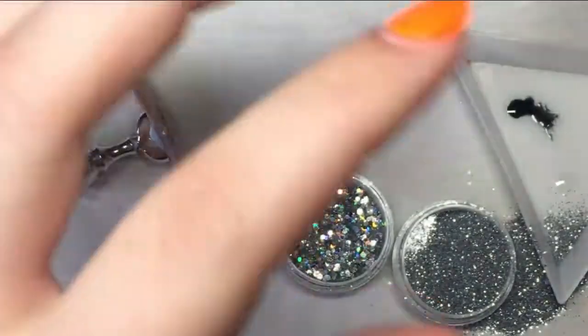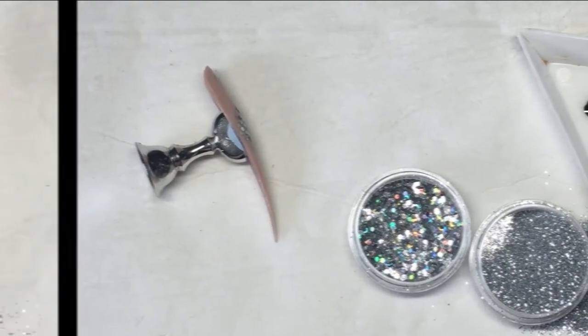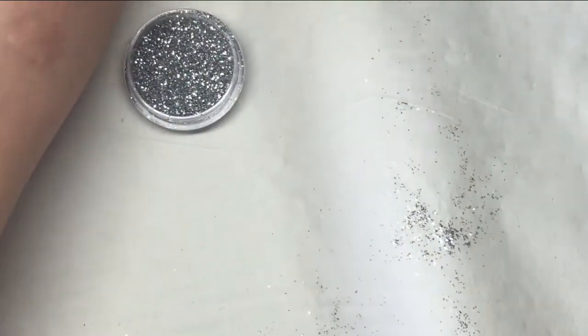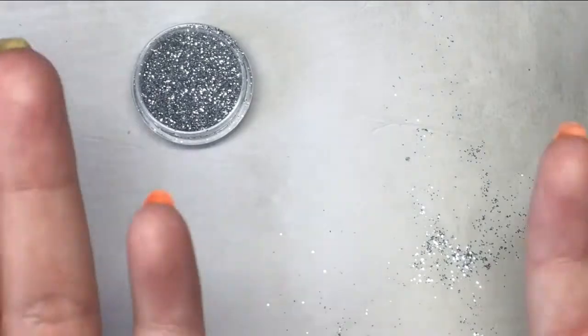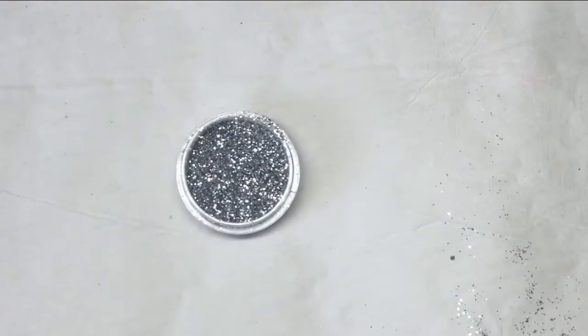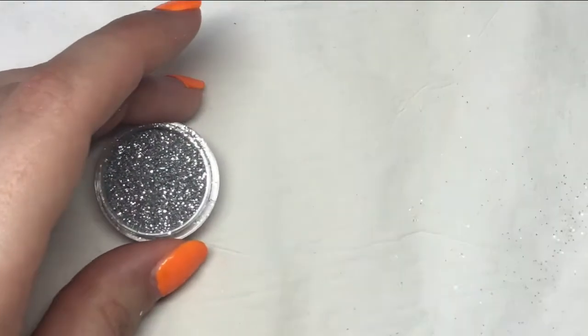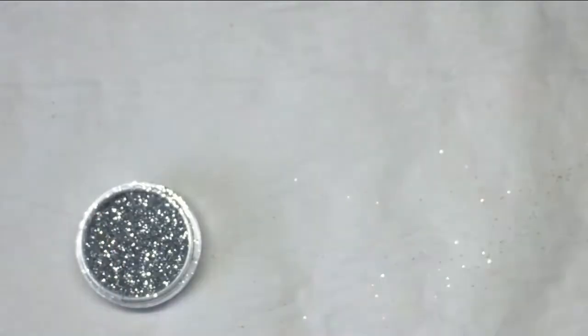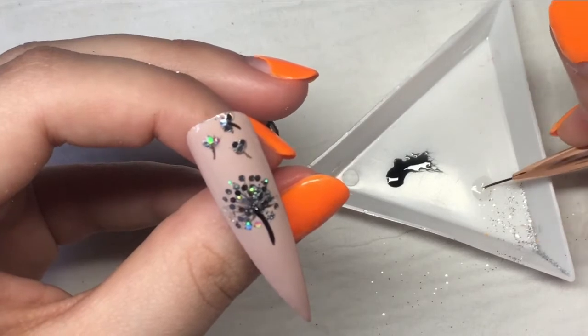Did you cry? I cried a lot. So now that I've got glitter everywhere, and I can't believe I caught that moment on film, I did manage to save some of it and put it back in the pot, but now I've got it all over my hands, all over my face at this point. I am just breathing glitter at this point.